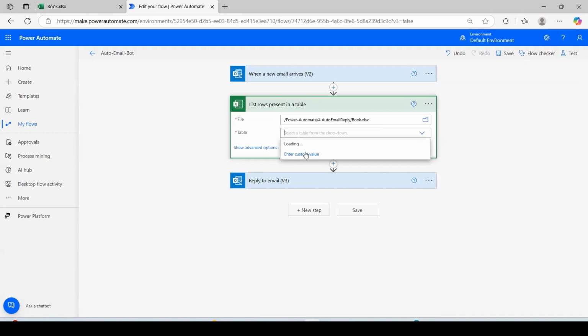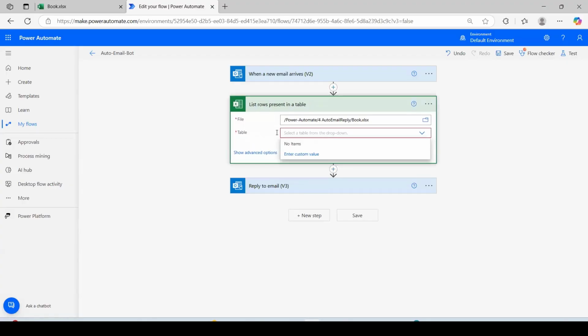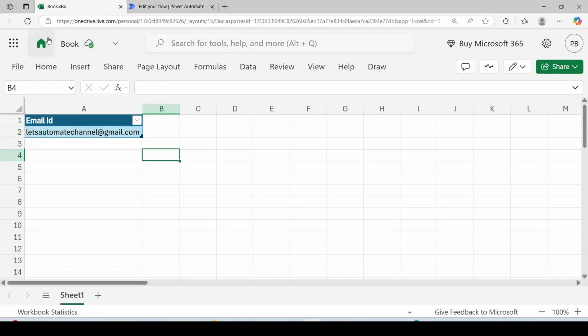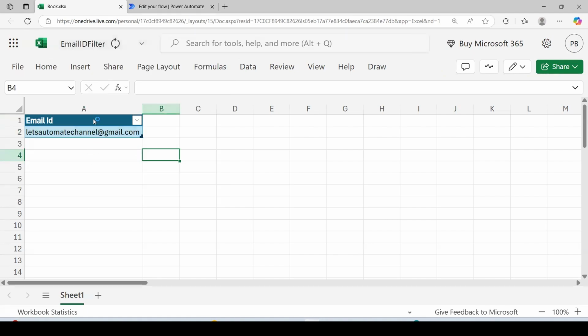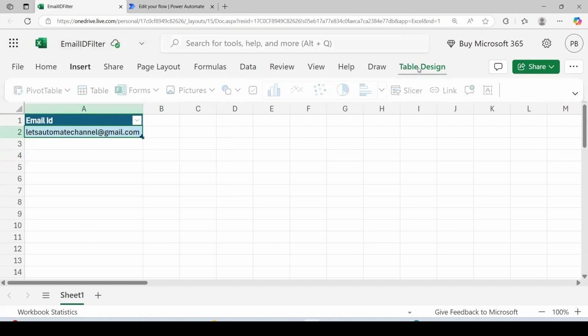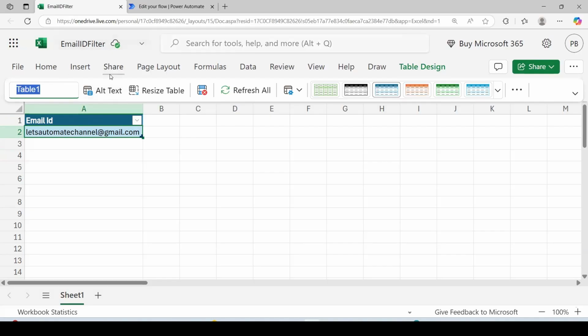Okay, now the table would be Table1. It doesn't have any table. Let's rename this to email ID filter. This should have a table name, right? Table1 is the table name. So email ID, say email ID.